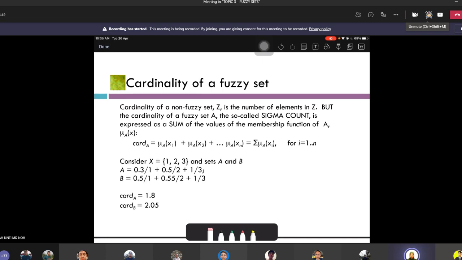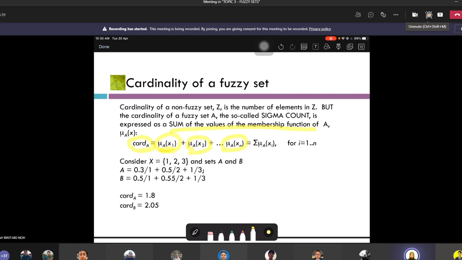Okay, cardinality ni kita nak tengok is the number of elements in Z. Kalau non-fuzzy set kita nak kira je berapa elemen dalam set tu. Contoh, kalau kita ada a normal set, Venn set yang saya kata tadi, katakanlah you ada 6 elemen, so kita kata the cardinality is 6. Tapi in fuzzy set kita tak boleh nak kira macam tu je sebab dia ada fuzzy value. So for cardinality of a fuzzy set, we have to count the sigma count, right? So sigma count is expressed by the sum of the degree of membership for each value. Cardinality for A, the sum of degree of membership, each element belongs to A. So you kena tambahkan semua, right?